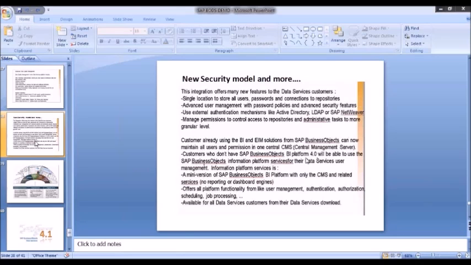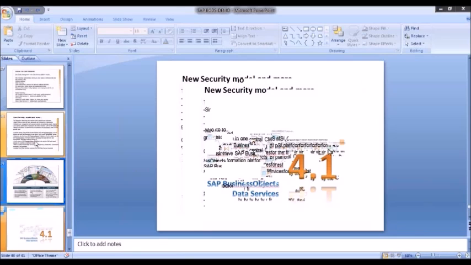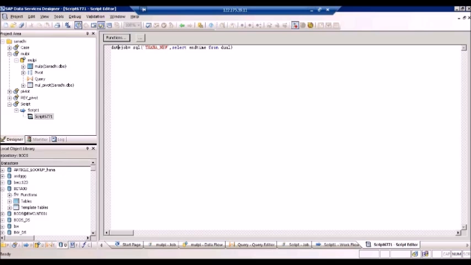So if you build any of the models, typically your model will look like the source systems, a group of transformations for your business logic, and finally it will be shown in your target. So this is how Business Objects Data Services works, right?